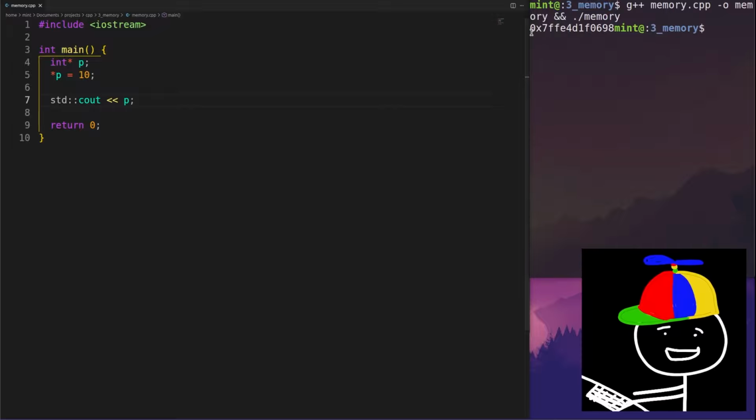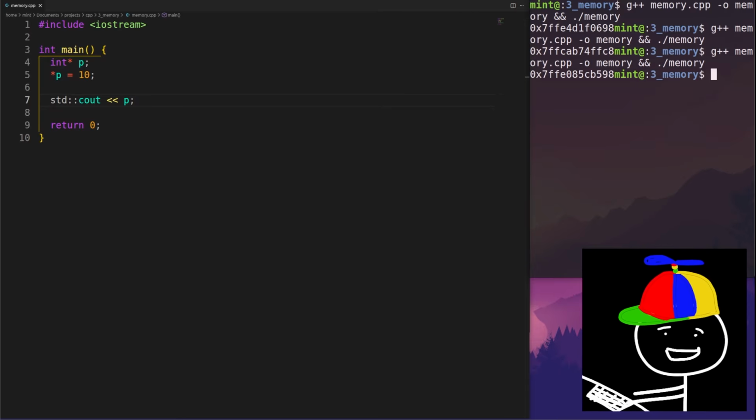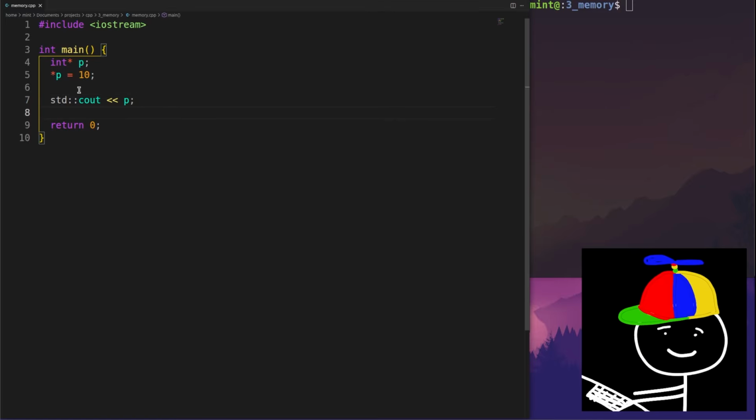Okay, so exactly, we have a memory address printed to the console, and if we run this again, I'm guessing it'll be a different address every time. That's correct. Okay. So that's pointers.